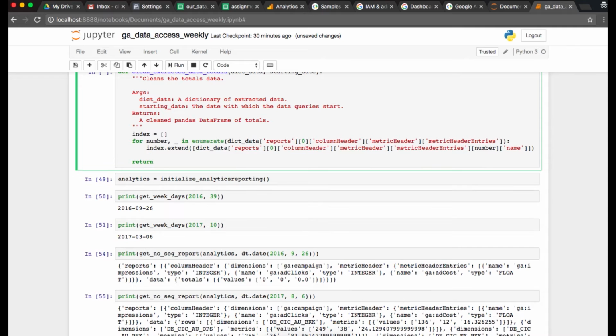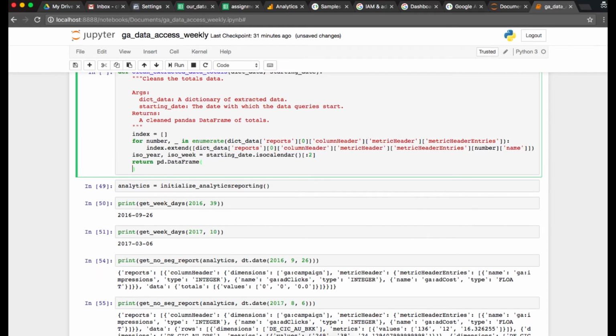Then we also need to define the ISO year and week, which would be our column title. We can use the ISO calendar method to transform our date to these two values. We have our index and column titles.